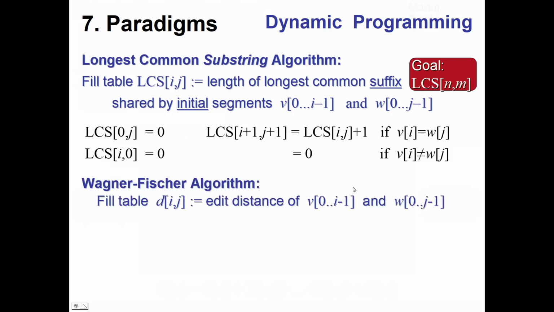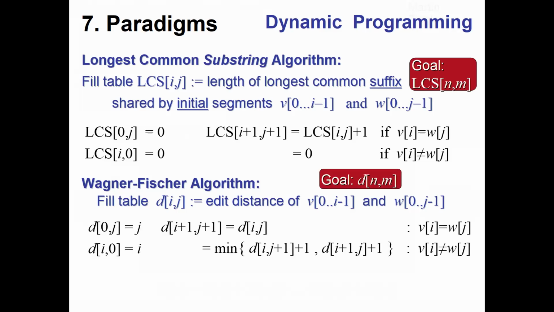Yes, I mentioned the Wagner-Fischer algorithm for computing the edit distance, which is also a dynamic programming algorithm. Instead of computing the edit distance of the original strings, one generalizes this to compute the edit distance of all possible initial subsegments of the strings. So this is a more general problem, which includes the original problem as the case when i and j are equal to the lengths n and m of the original strings. And again, the induction starts are easy.